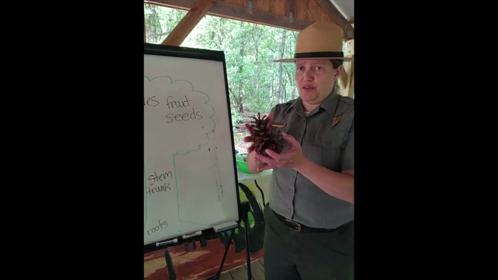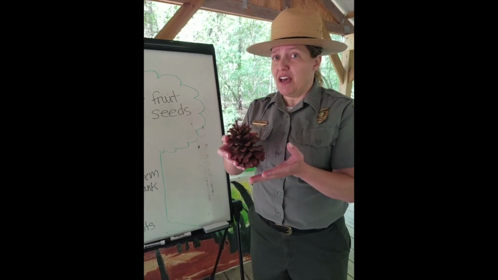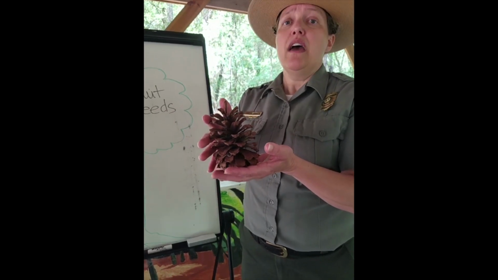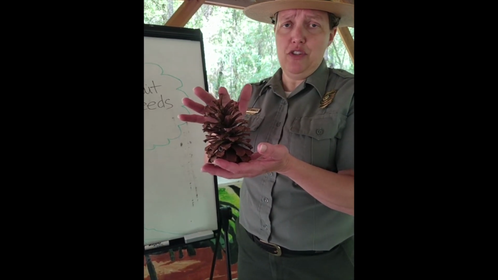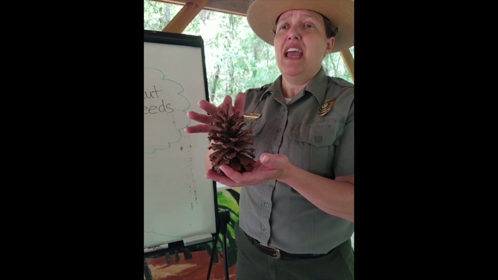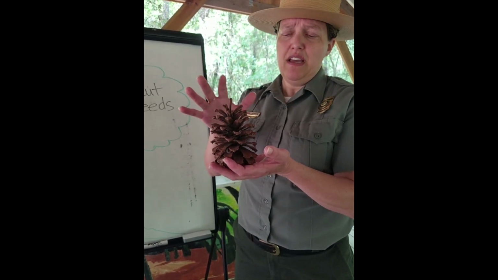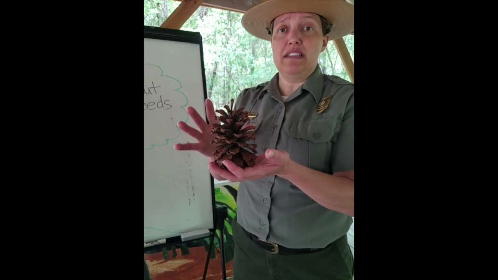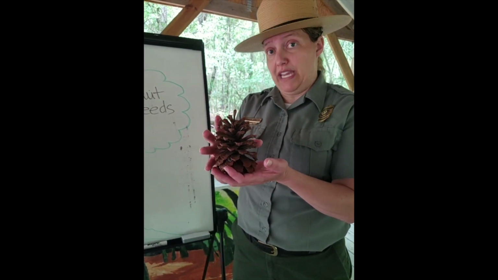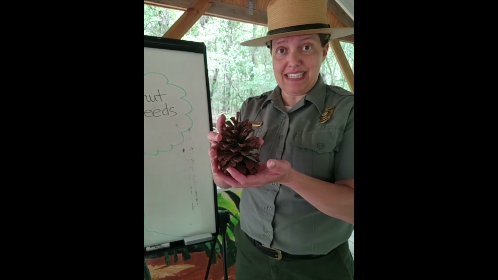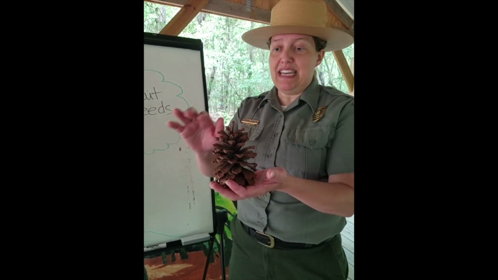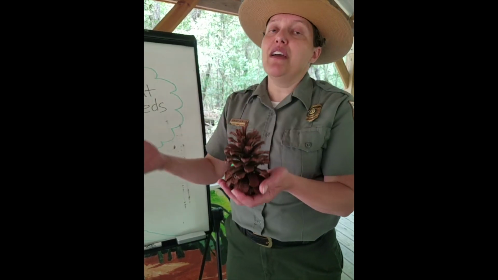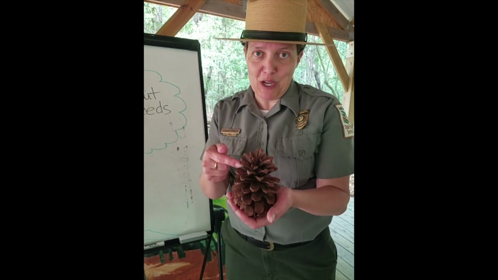So this pine cone is kind of like the fruit of the pine tree. Now for our purposes today, we're going to call this the fruit. Pine cones come from a family of trees called gymnosperms. And technically the word gymnosperm means naked seed. And the reason it's called that is because it does not have an ovary with the fruit that protects the seeds. But for our purposes today, this is basically the fruit or the carrier of the seed. So now that I've said that, what's inside this pine cone?